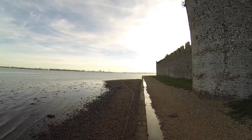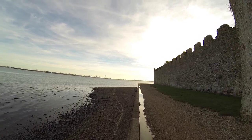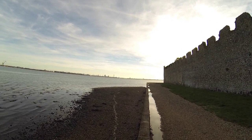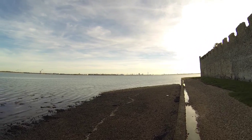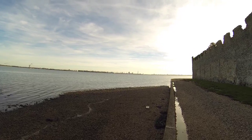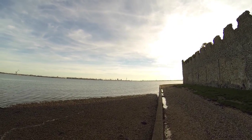We'll walk right down to the end of this point where the castle goes to the right, and then you can walk round the other side of it, but I want to go back in the grounds and do a bit more filming there. There are a couple of noisy seagulls. This is one of the main rivers out of Port Solent where all the boats go into the harbour. Just a little bit further up, as you can see, this is Portsmouth Navy Docklands.